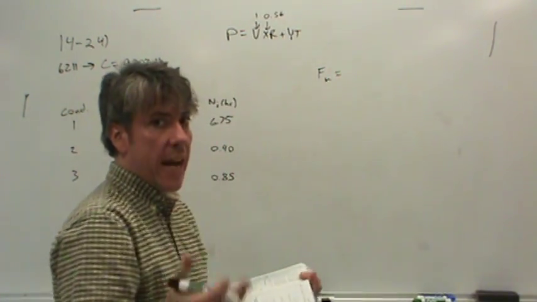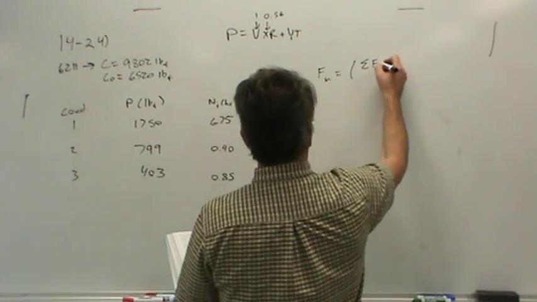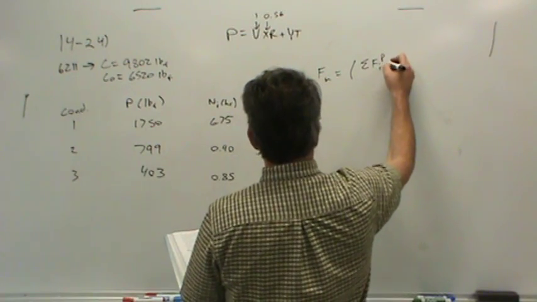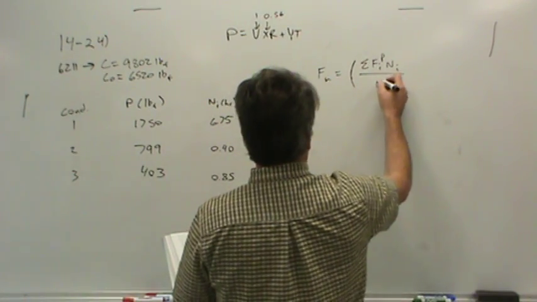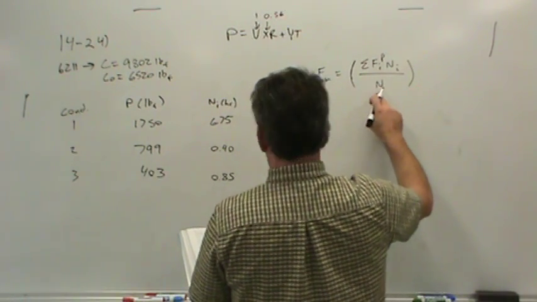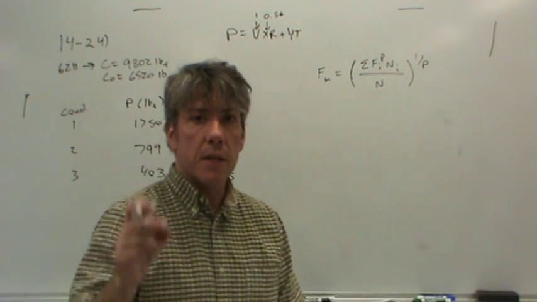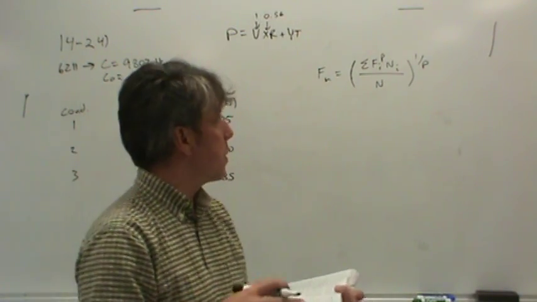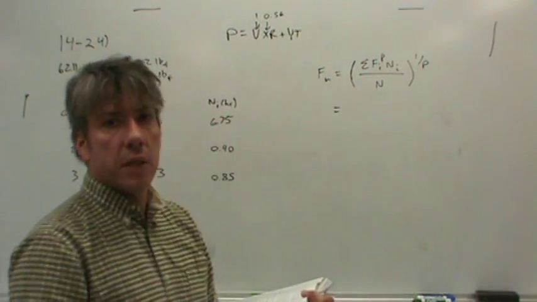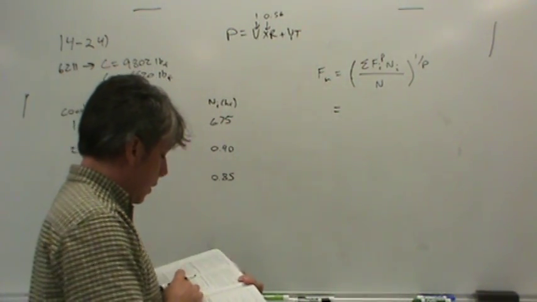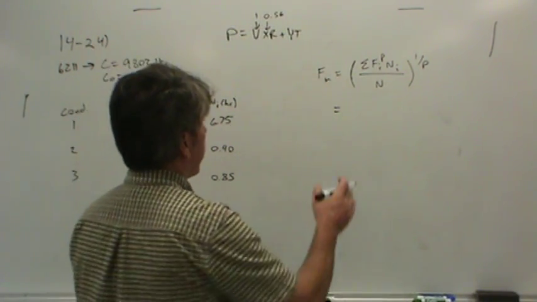So the mean or average of all these loads is calculated by summing up all of the individual loads to the power of P times the amount of rotation, or time if it's a constant speed, divided by the total time, to the 1 over P power. Now remember that P is the same thing as the exponent. I can't remember if it was K or what we used before, but it's the same thing. So anyway, in our case we're dealing with ball bearings, then P is equal to 3. If it's cylindrical bearings, then it's 3.33. Anyway, so all we have to do is add all this up.